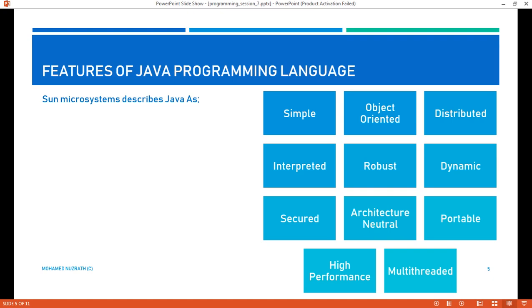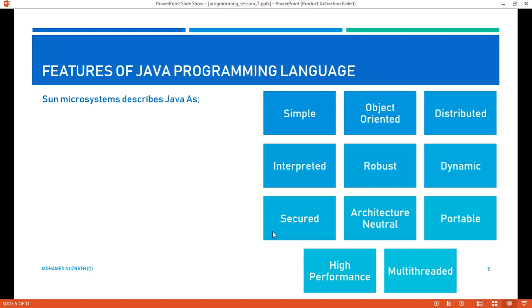You would have seen we use something called hash mark include, and inside angle brackets we type stdio.h, the standard input output header file. Likewise, there can be useful library files in other programming languages. Not every language is supported, but quite a few languages like C are supported. So Java programs can make use of these libraries of other programming languages. That is why it is called a dynamic programming language.